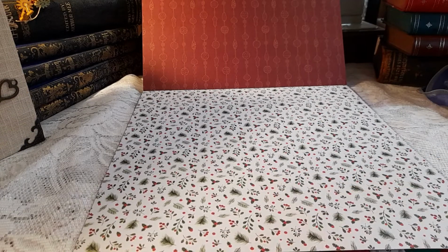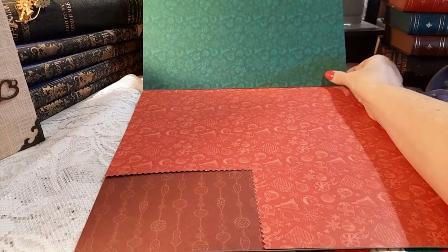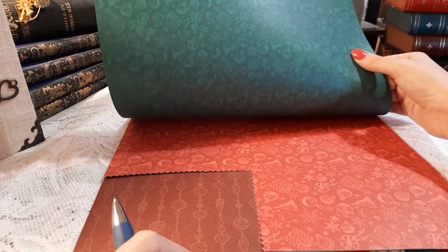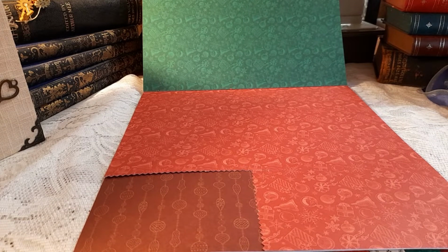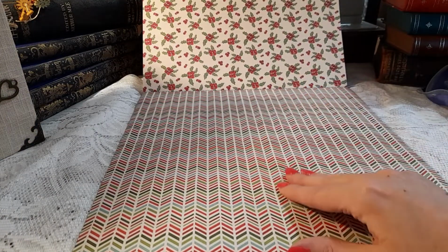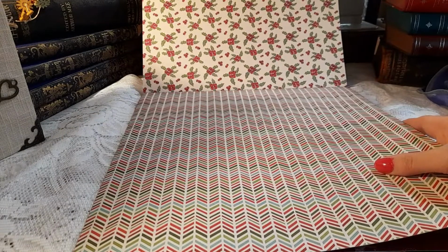You like this holly? I know you said your family member had a liking for animals as well. So we'll see what we can do about that. Yeah, this is quite nice, the green. It's got like a bauble print on it, Christmas decorations. Some more baubles. This is like a candy stripe. That goes quite nicely with the holly that you've chosen. Shall I pop that one down?